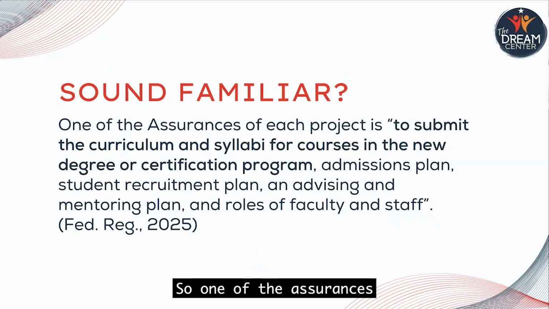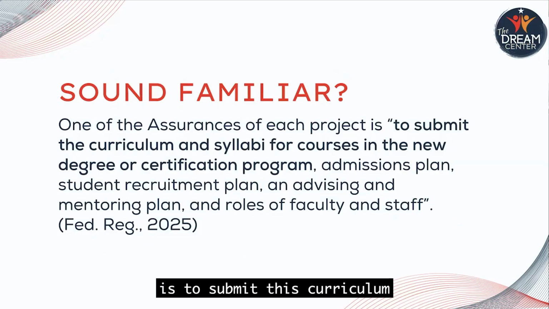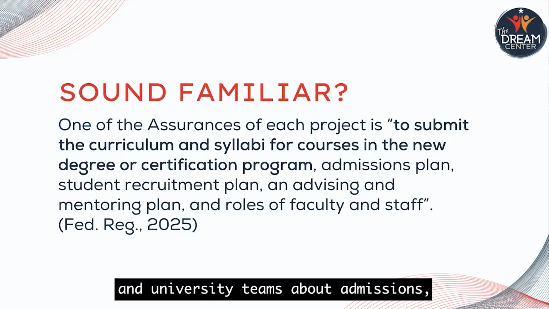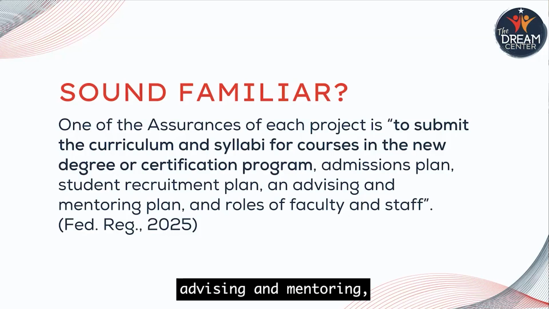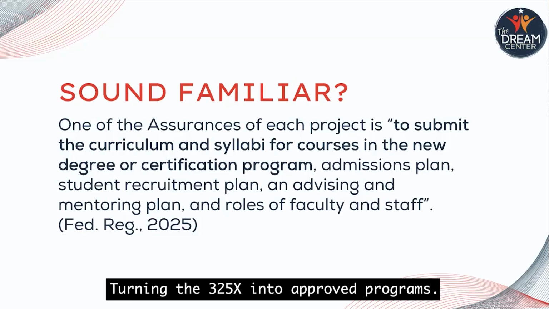So one of the assurances also from each of your projects is to submit this curriculum and syllabi for the courses for the new degree or certification program. And that's what we're going to be focusing on, although at the same time, you're also talking within your school and university teams about admissions, student recruitment, advising and mentoring, and the roles of the faculty to be able to deliver this new program. And so all these things combined, but today we're really focused on, I love this, curriculum in motion, turning the 325X into approved programs.